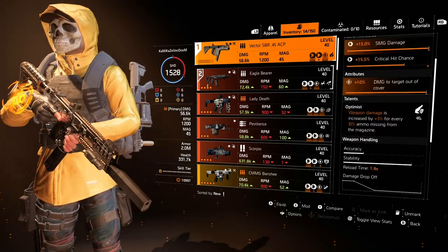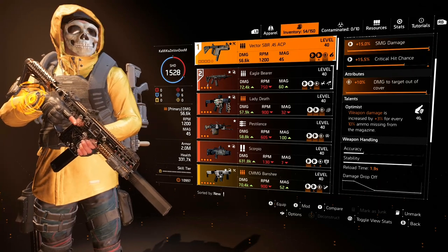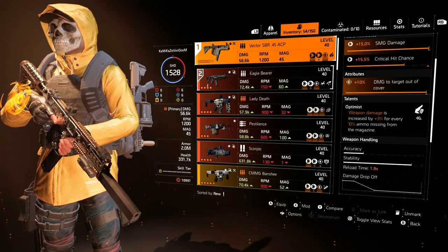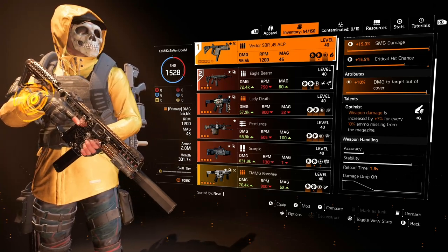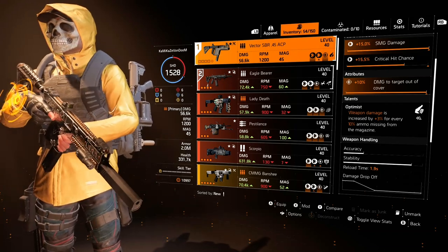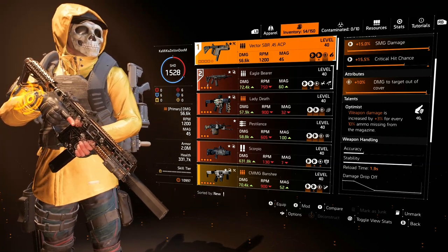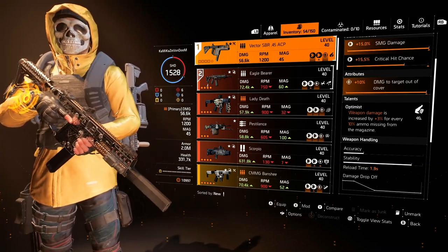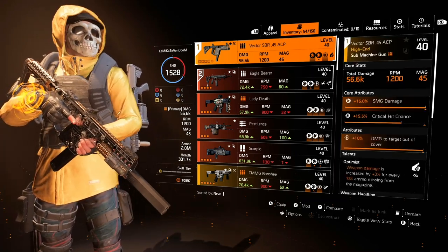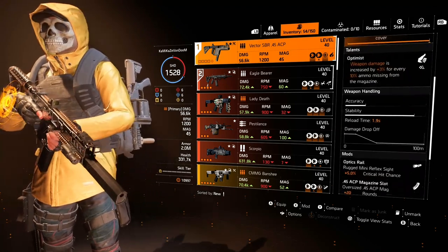This one comes with Optimist. I wasn't able to get Measured or anything like that on here. However, Optimist, in my opinion, is a lot of fun because this weapon has 1200 RPMs, so you're able to get through that magazine really quick. Now this talent, Optimist, for every 10% ammo missing from the magazine, I get 3% weapon damage. And you're getting through that magazine really quick. It's only a 45 round mag, and at 1200 RPMs, it's pretty quick.